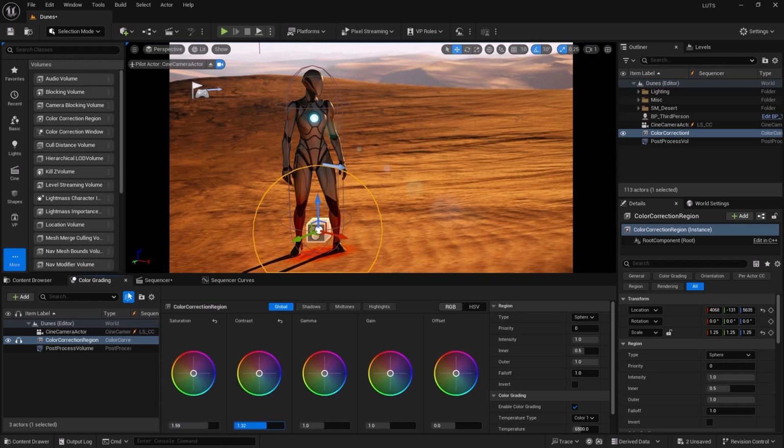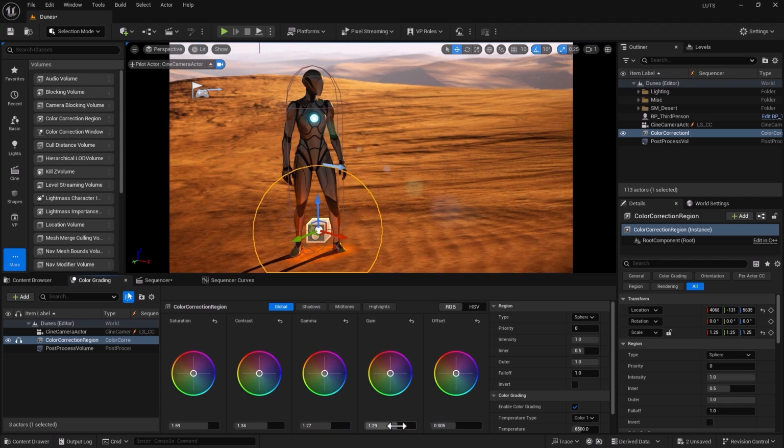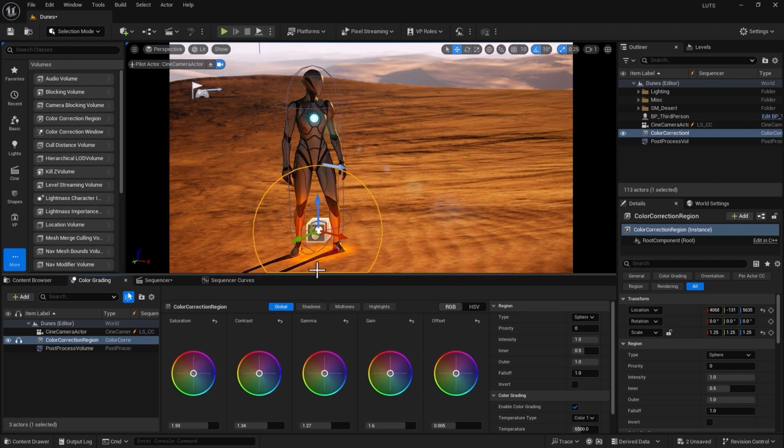I'm going to increase contrast a little bit, play around with gamma and change the gain and offset ever so slightly. And as you can see, I'm getting this change only within that volume, only on the feet and the ground, because that's the area that I have the volume.